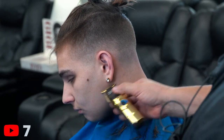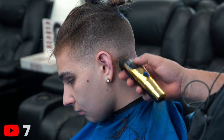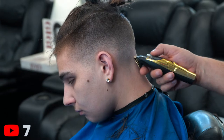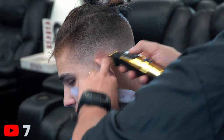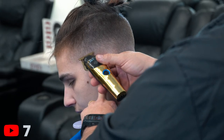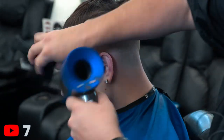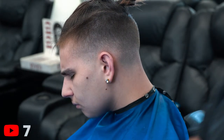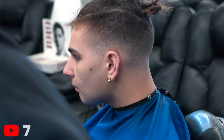I always pay attention while the client asks me. If he says he wants the hair on the face shaved, that's what I'm gonna do. I'll probably give him a suggestion, but when I give the suggestion, if he still says no, well, I gotta listen to what he asked me, right? So, always brush the client's hair. Don't make him feel uncomfortable, right? You gotta make sure that he's comfortable.